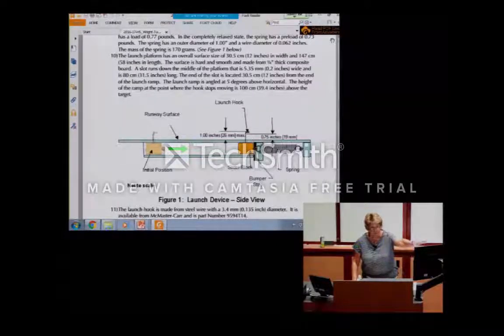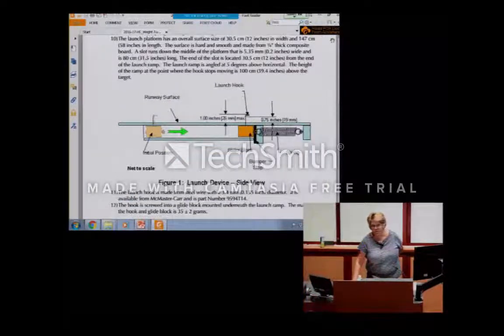If my neighbor and I — neither one of us are carpenters — can build this device, I know you can too. The best part is it's not really heavy. It can just stand up in the corner, so it's easy to store — for all those center directors out there wondering what to do with it. It's fine.